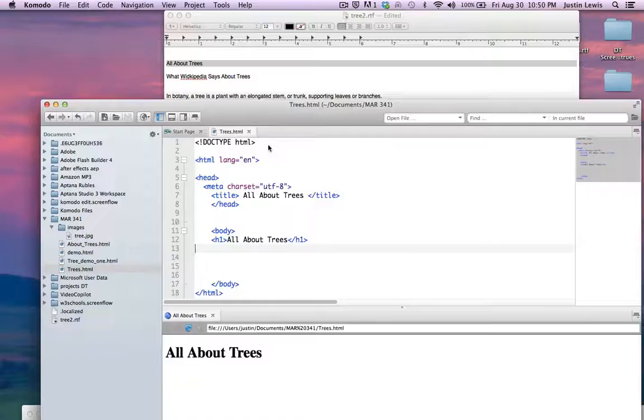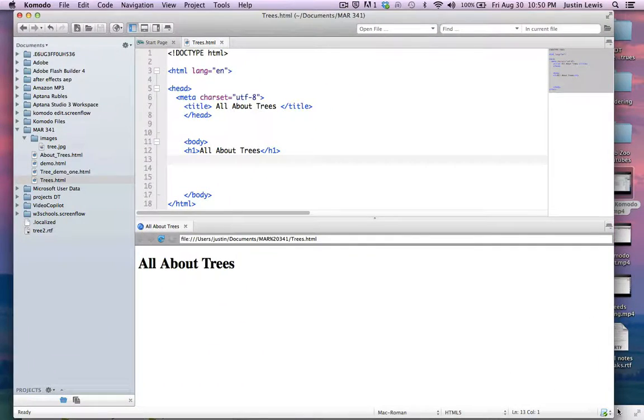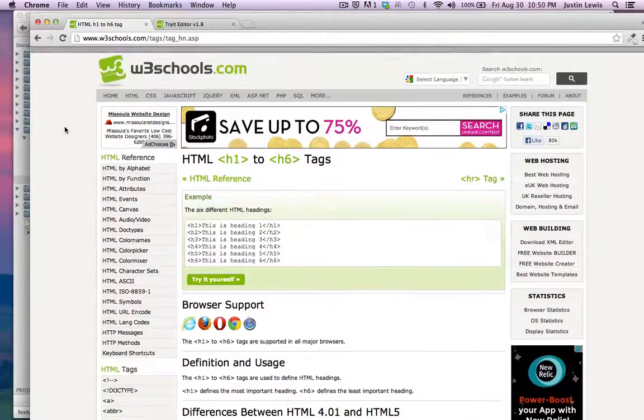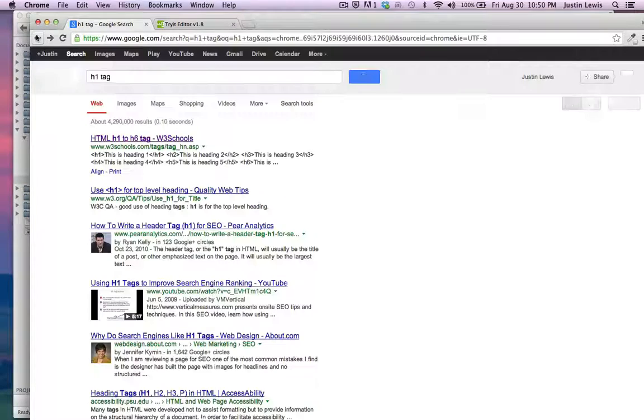Now what does that mean exactly? What I have here is at W3 Schools. All I did was a Google search for H1 tag, and right away the first one that popped up was W3 Schools. You can always go to W3 Schools.